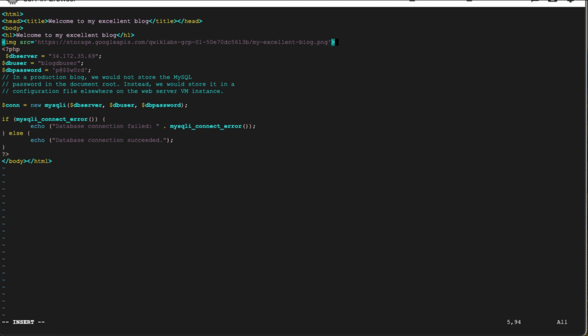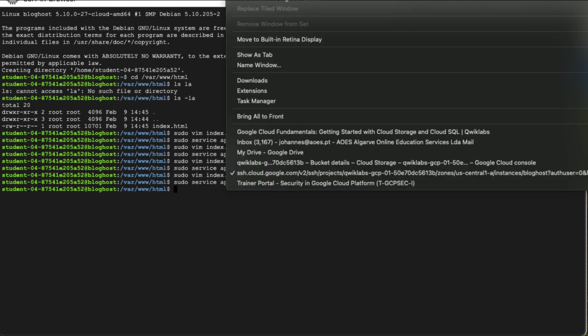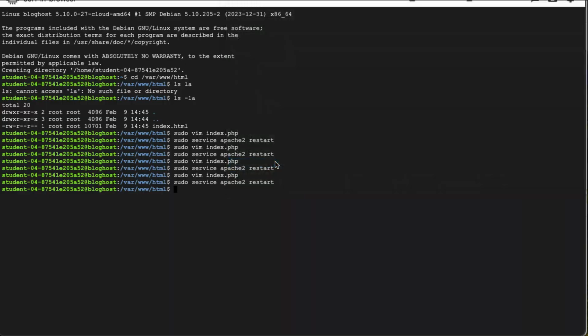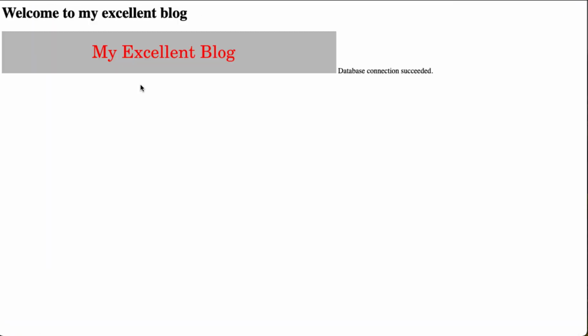Like this. And then save the web page, and again restart the server. And now, if everything goes all right, refresh this website, and we're going to get our marvelous image in there. Cool. So that's how that works.